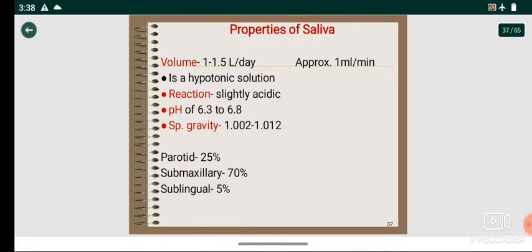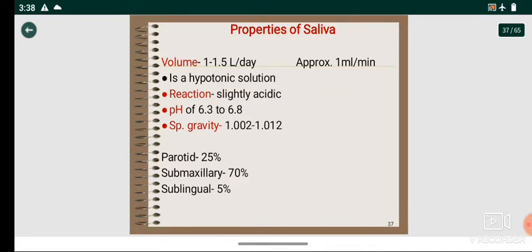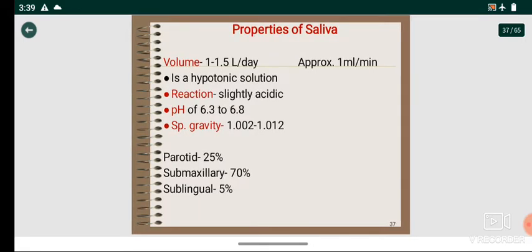Therefore the concentration of sodium ion increases, and just because of that pH variability is there. If the secretory rate increases, then the pH becomes approximately 8, and if the secretory rate decreases, then the pH is slightly acidic. And this difference of pH is just because of the difference in the concentration of sodium or potassium in the saliva.